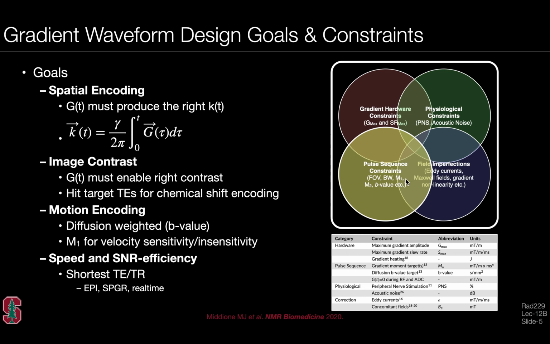And in this lecture, we'll talk some about pulse sequence constraints, the constraints that are accorded into our pulse sequence as a consequence of choices of field of view, bandwidth, and perhaps first moments. In principle, all of these things can be designed for even simultaneously, but as the complexity increases, that is, the number of constraints under consideration increases in number, optimization methods are generally needed. And for many problems, analytic expressions simply are not available or not possible.